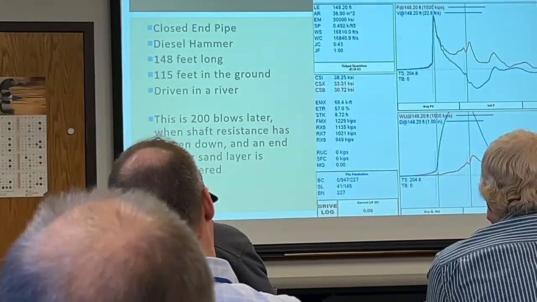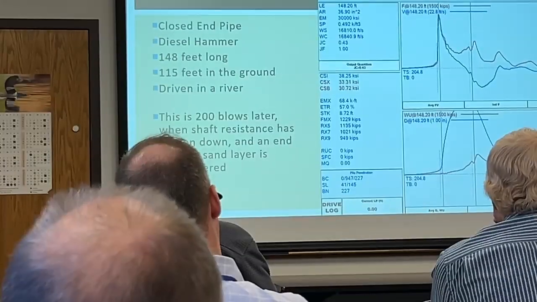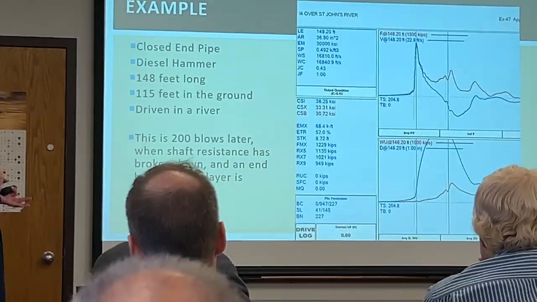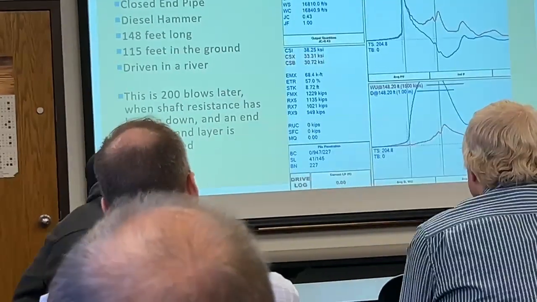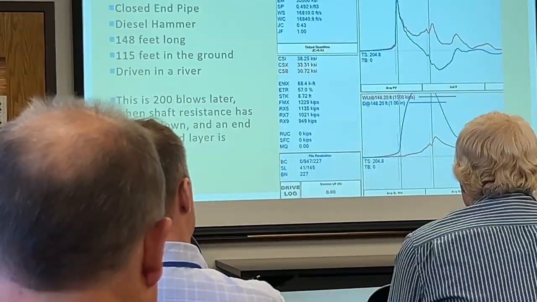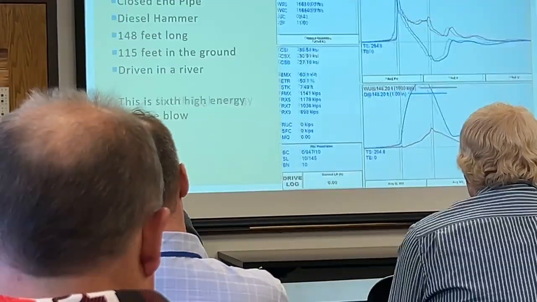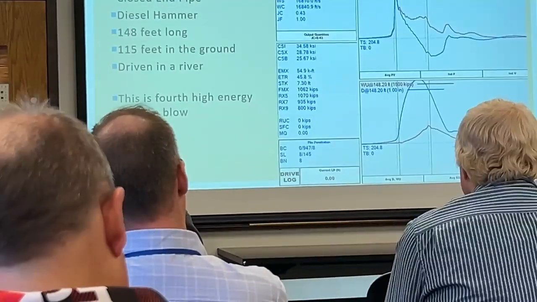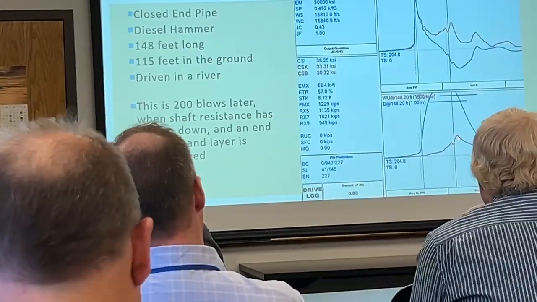So, which blow do I cap on? If I did end of drive, that would tell me probably not a lot, just what the resistance was when I stopped driving. If I did the second blow, I'd get pretty good resistance in the upper section, but under predict the lower one. If I did the fourth blow, that's probably pretty close, so that's 1,000 or 800. The next blow is 898, and then this one is now 949.